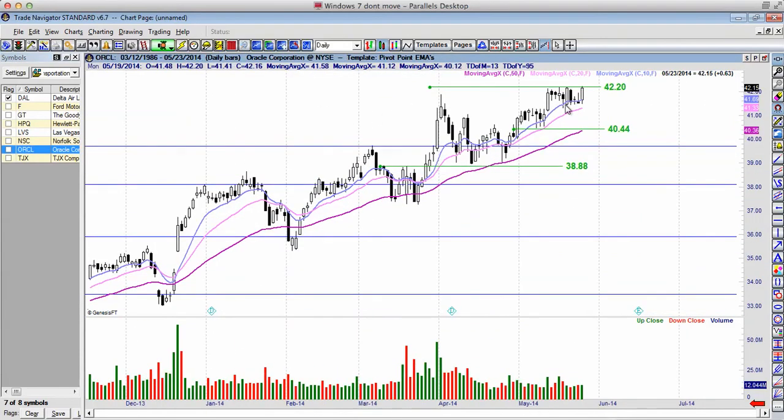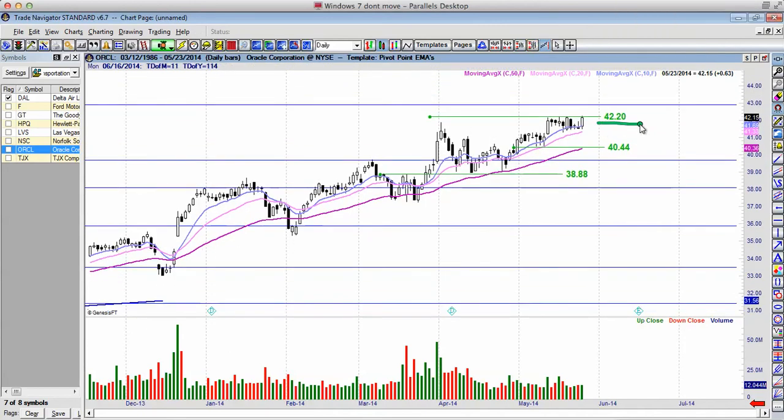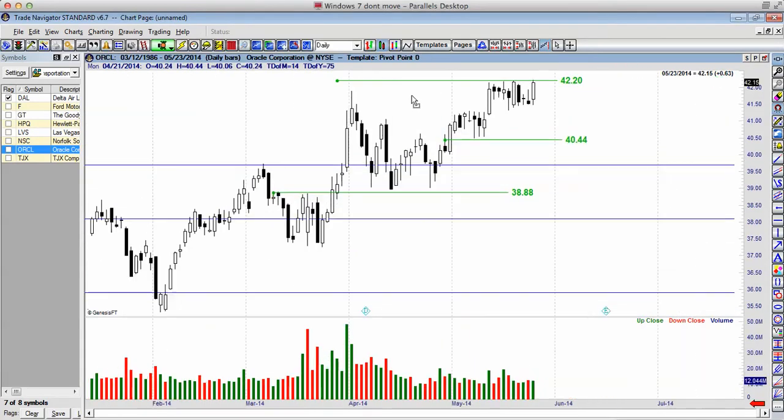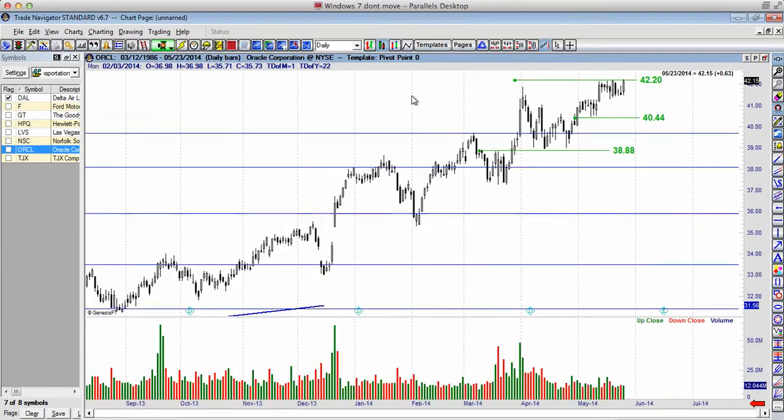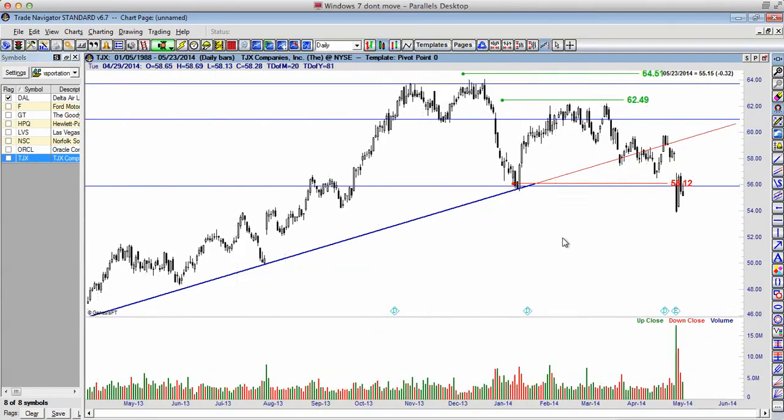Here we have Oracle. Now Oracle is another one that looks incredibly bullish. Looks as if it is going to trigger. We've got an entry here at $42.20. This is a perfect stair step pattern, and we have a very nice tight trade up to about $42.90 on the bullish side. If we break above here, then again we're trending, and we could transition into nice multi-month call option contracts to catch the oscillations higher and the continued oscillations higher in Oracle. No bearish trade set up for Oracle this week.